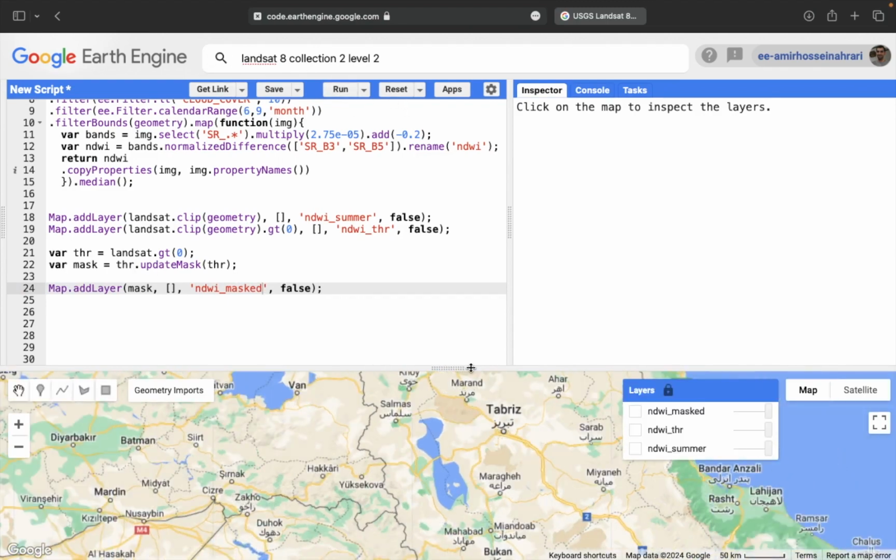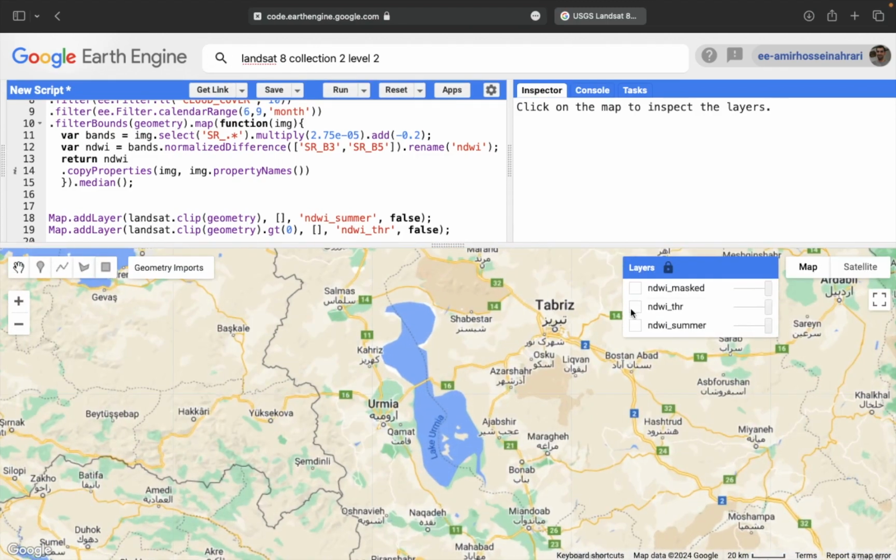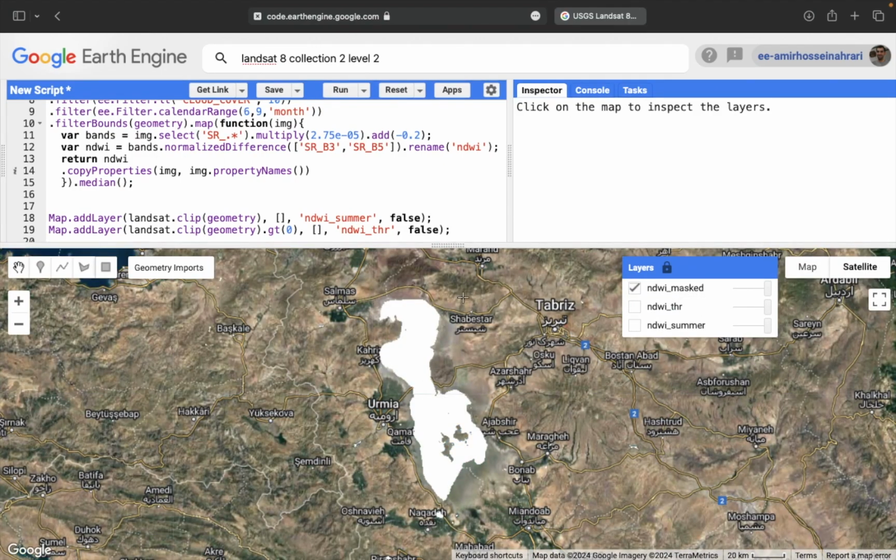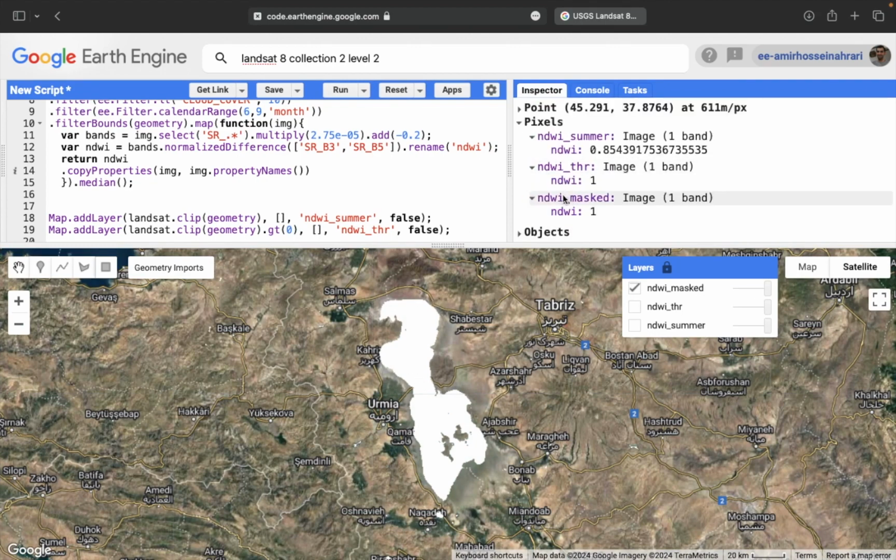Again, execute your code, and here we have NDWI mask that removes all of the 0 values. As you can see by the inspector, the lake area or the regions covered by water are all labeled by 1, and non-water pixels are labeled by none.